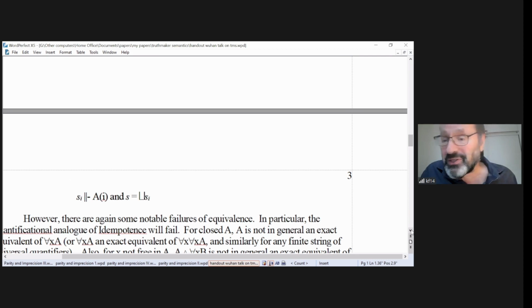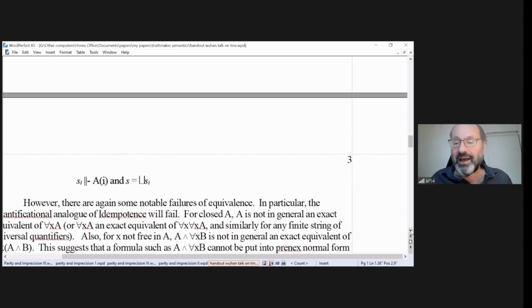So this is a very odd consequence of the non-inclusive semantics that I just gave. I also point out that I said A is not equivalent to for all XA, and that's true even when A itself is of the form for all XA. So for all XA may not have the same content as for all XA. And similarly for any finite string, and actually also for infinite strings as well. Okay, so this is all very odd.